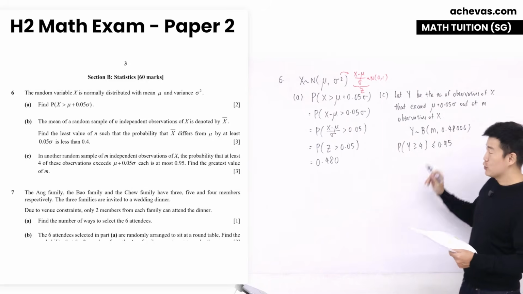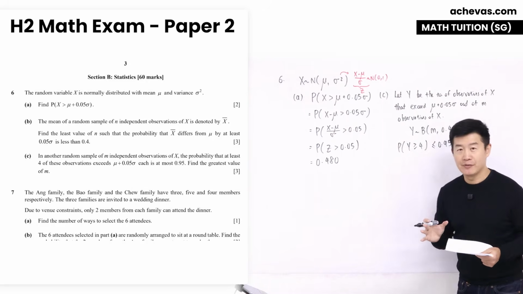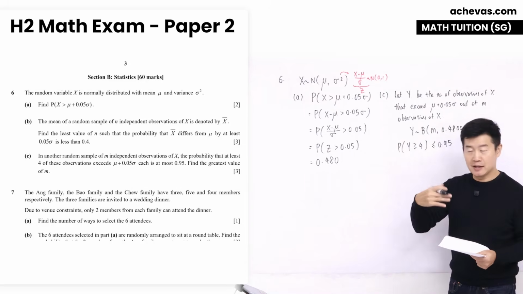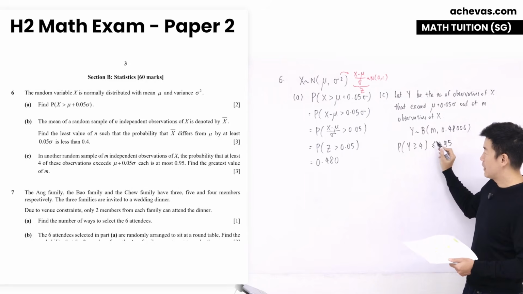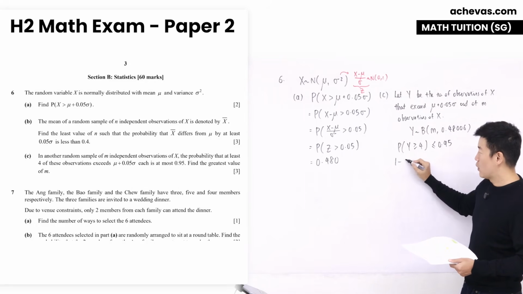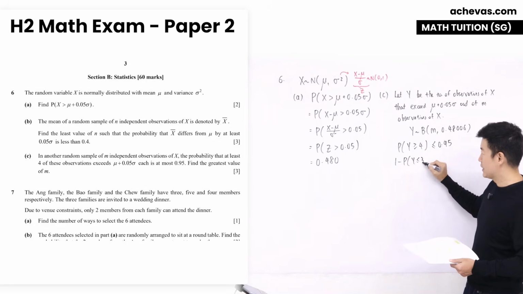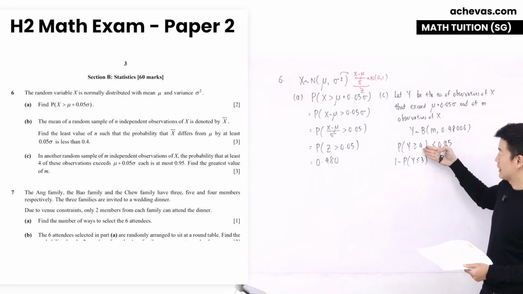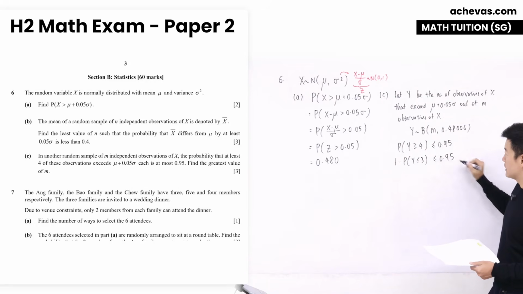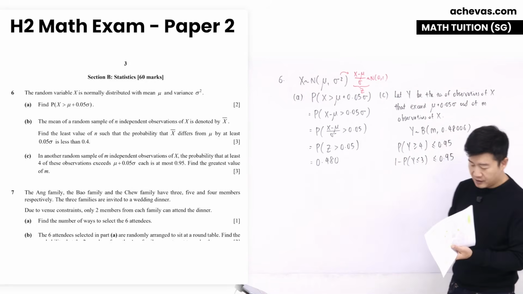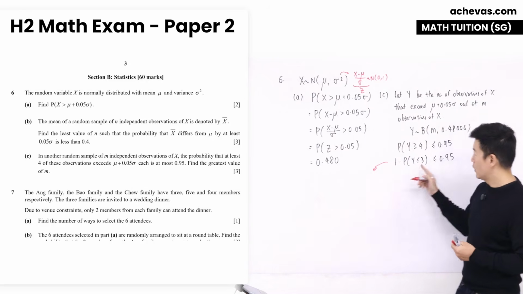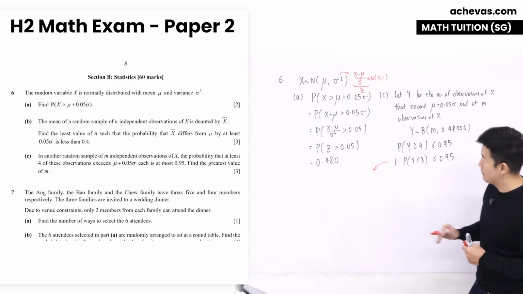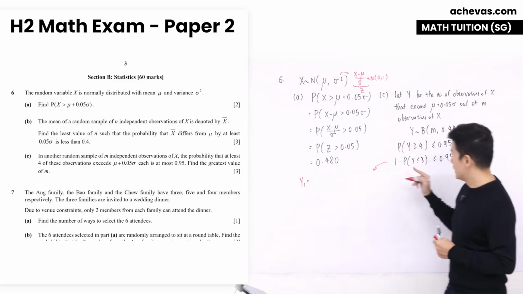So I'm going to use binomial CDF, which requires the inequality within the probability to be less than or equal to. So I'm going to rewrite this. Since we want 4, 5, 6, and so on, I will do 1 minus the probability that y is less than or equal to 3. Then I will be getting 4, 5, 6, and so on. And we want to make sure that this probability is less than 0.95. From here, we are going to just press this directly into our graphing calculator, and we are going to use table again, just like what we did in part B.